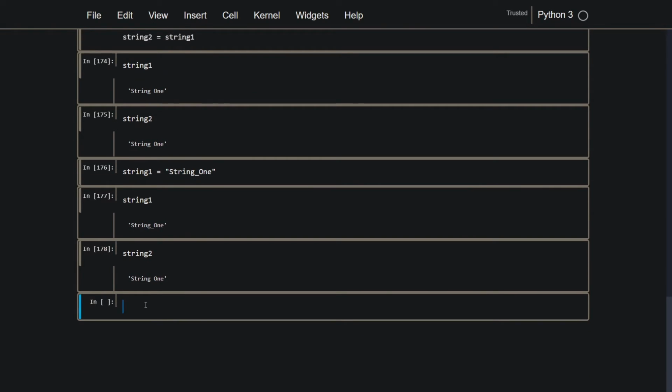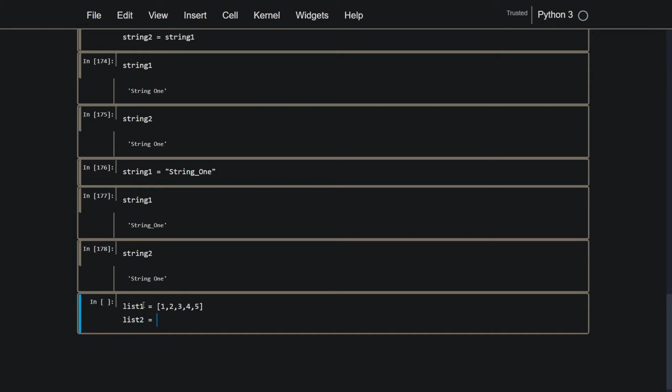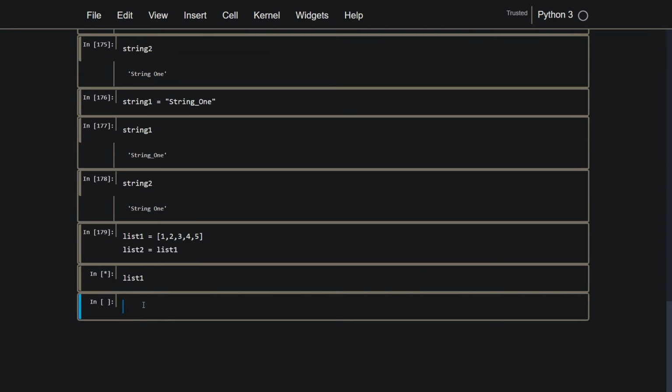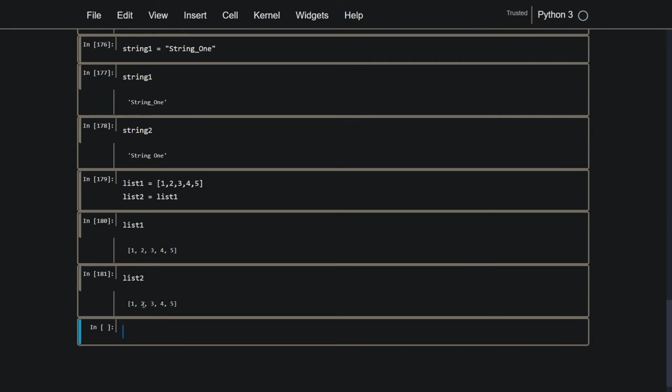How mutable data types like lists work is that they work by passing a reference. So if I were to create list1 equals 1 2 3 4 5, and list2 is a copy of list1, right? So list1 looks like this, list2 looks like this.